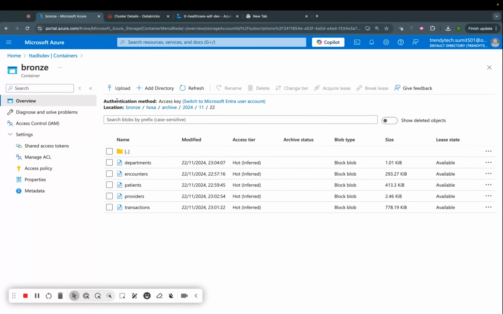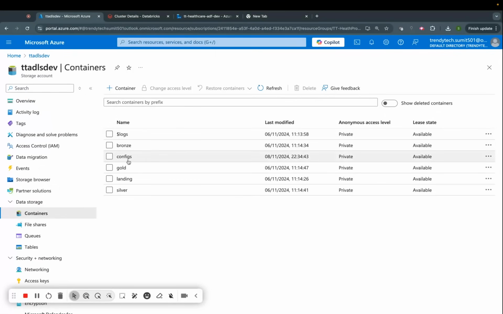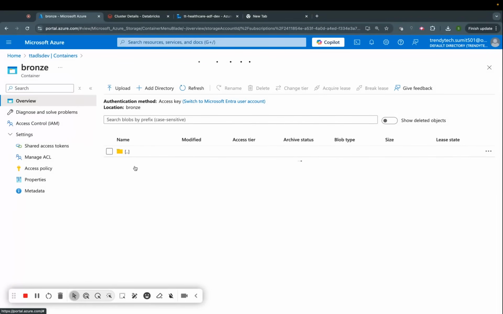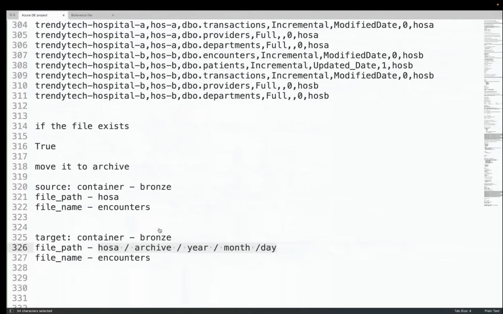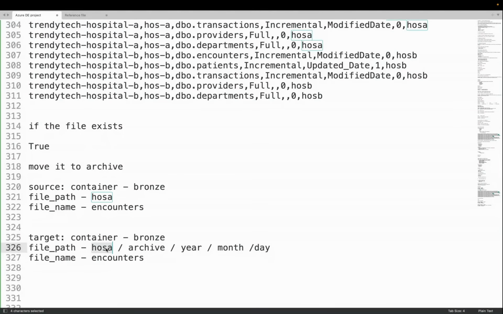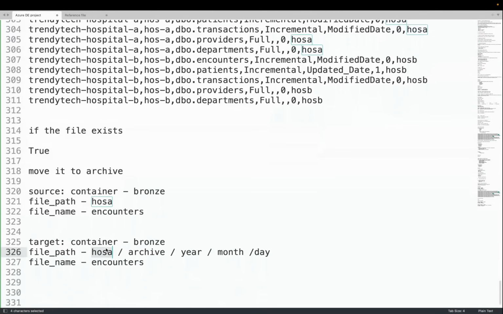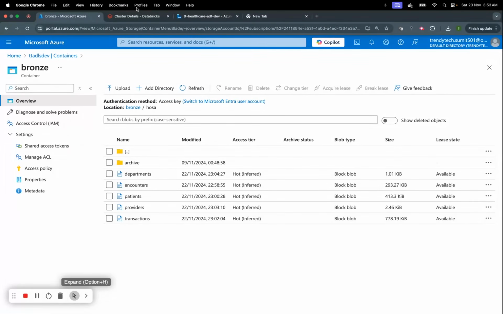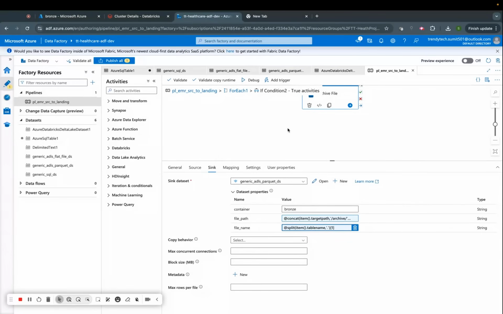If I basically go here, containers, bronze, so host A, then archive, right? So before archive, this was there, the target path was there. So I hope this is clear. Okay, so this is fine.